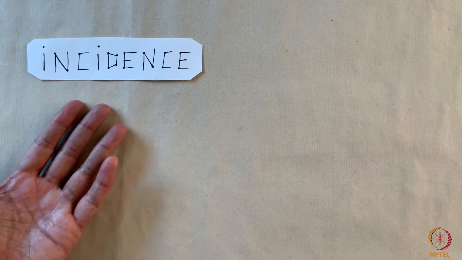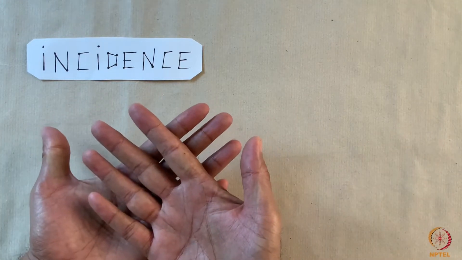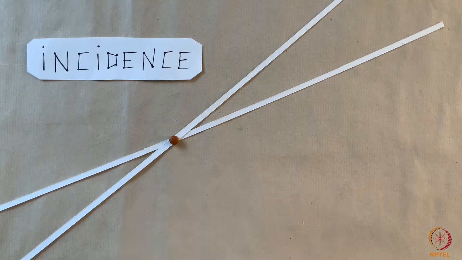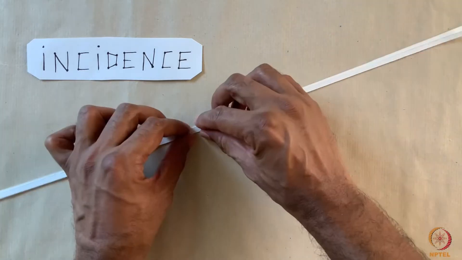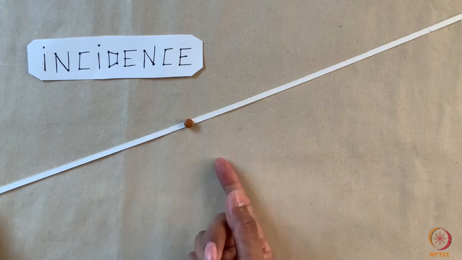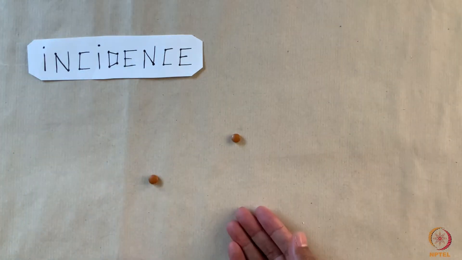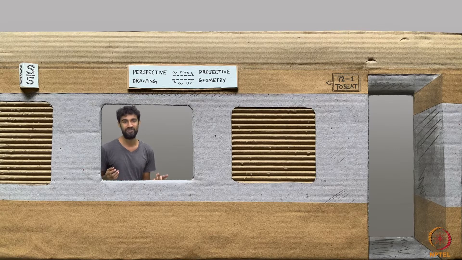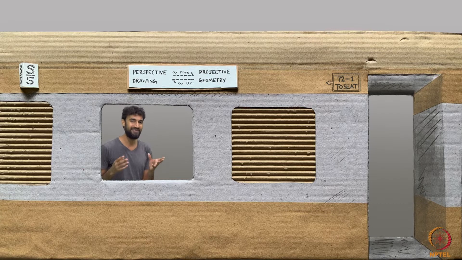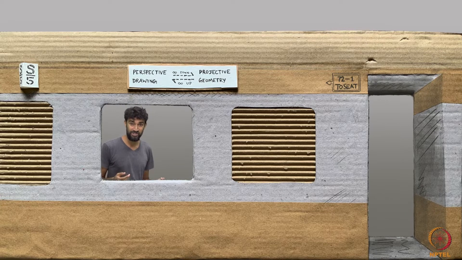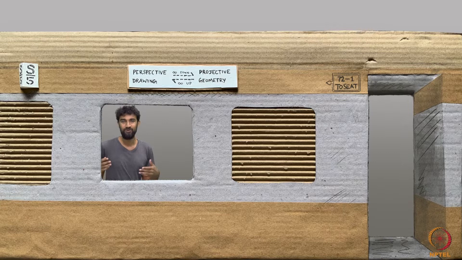There's a slightly broader term that'll come in very handy. Incidence. Incidence is just a fancy way of saying two objects meet somewhere. For example, two lines are incident if they meet at a point, a point of intersection. Or at every point, which happens if the two lines are in fact the same line. A point and a line are incident if the point lies somewhere along the line. And finally, two points can only be incident if they're actually the same point. If we're going to build a geometry that makes sense under changes in perspective, then incidence relations between points and lines are pretty much all we have to work with. So the real question is, can we reach any interesting results with such few ingredients?